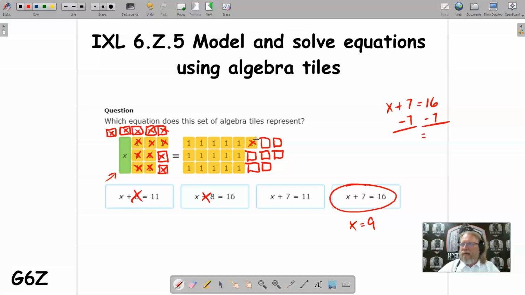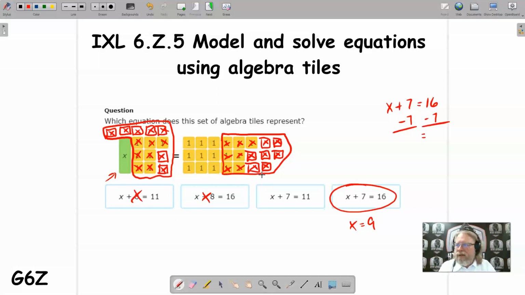Then on the right, we'd be making 0 pairs. Those cancel each other. There's a cancellation there. Those cancel each other. This cancels that. This cancels that. This cancels that. And this would cancel that. So we'd end up taking away all of this here, right? And then we'd also be taking away all of this over here. And then all we'd have shown would be x equals 9. So you'd end up seeing just this x. You'd have the 9 units there. So that's how we would use algebra tiles if we were in the classroom.